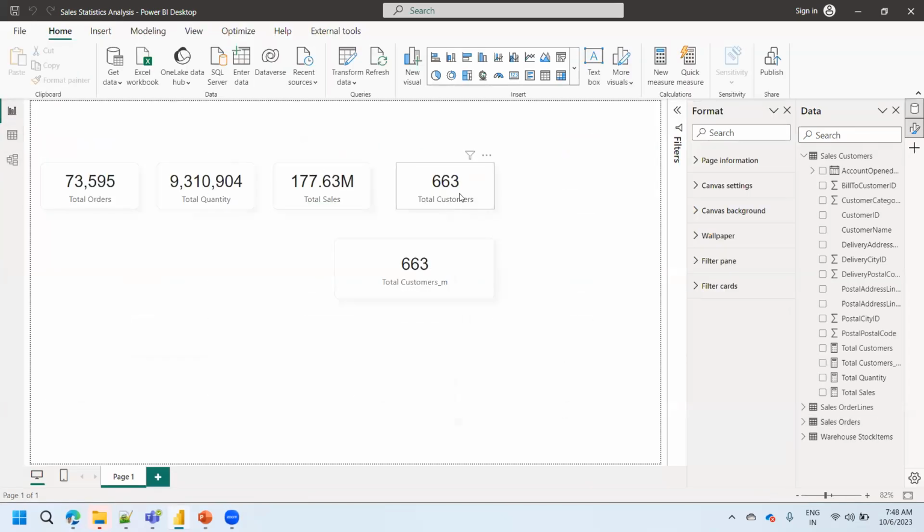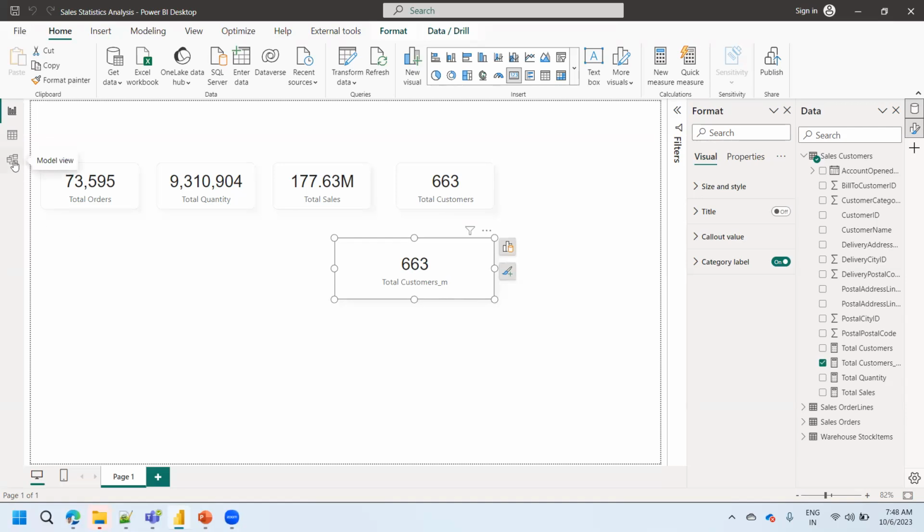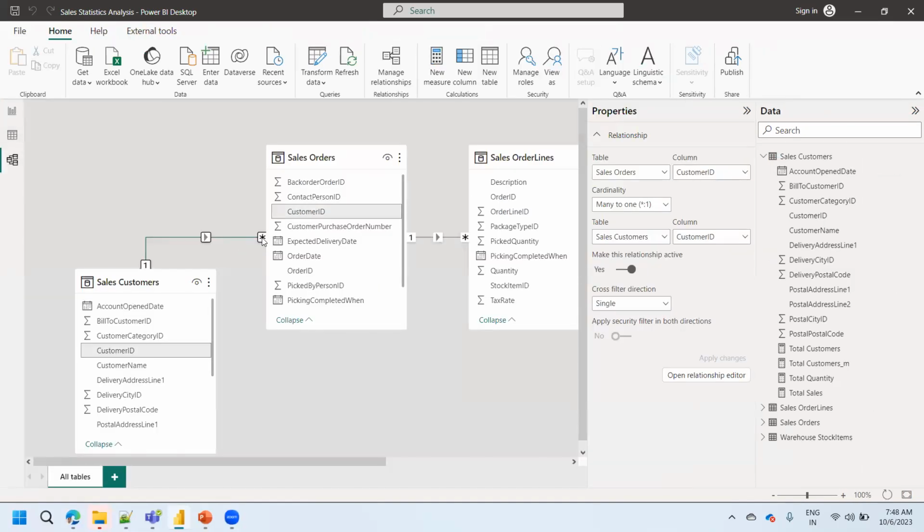It's our choice. If I want to make use of the sales customer table's customer ID, then I can go with the count itself. Or if you are thinking there are some duplicates, distinct count is fine, but it is not required when you're using the sales customer table. Here it is mandatory if you are using the sales order table's customer ID. In the relationship itself, we have identified many, so data redundancy is there. So customer ID is not a unique field, and we have to make use of distinct count there.